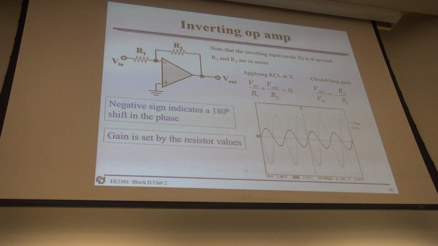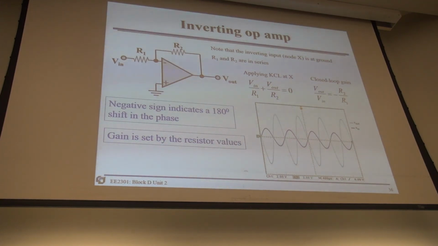So you said, oh, what if I don't need a negative sign? Easy. You cascade another one, right? You cascade another one. Minus minus is positive. So that's the way. It's easy to remove the negative sign. Okay, you cascade another one. Well, so this is called an inverting op amp.